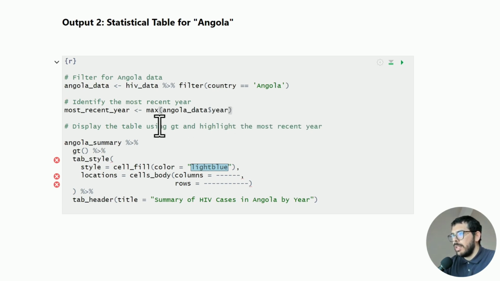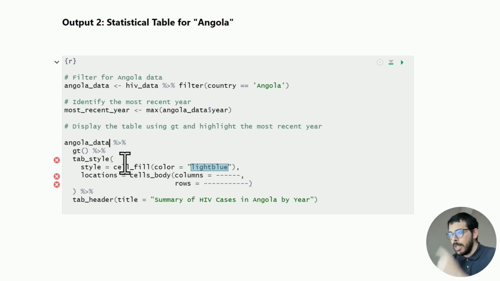Once we have that, we can go on to the table part. Again, we will use gt. You can refer to our lesson on gt. It's really good. So basically, we will take the Angola data like this, and we will pass it to the gt function. We will use the tab_style function to style our table, and we will specify in these functions to use a specific color in a specific column in a specific row.